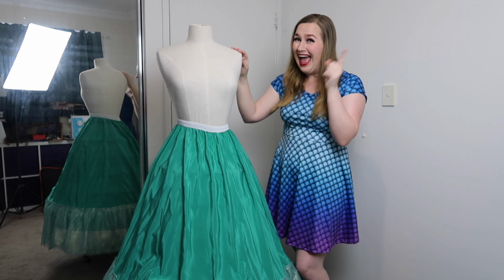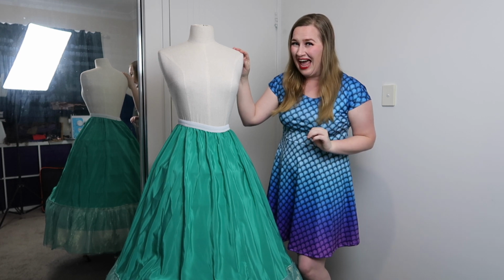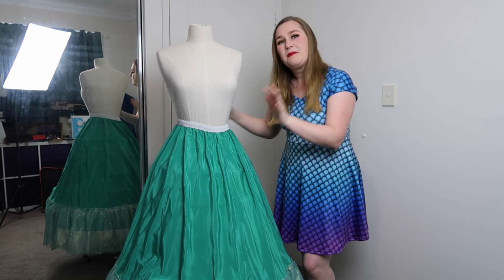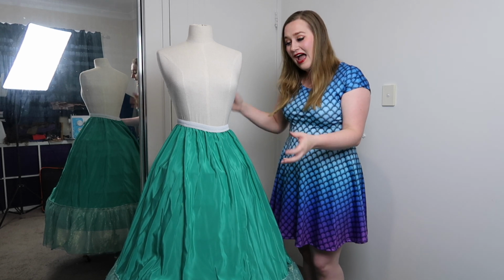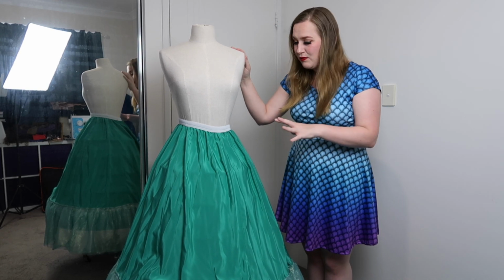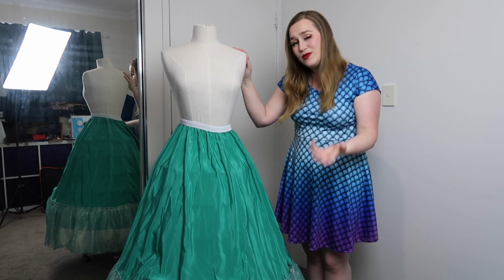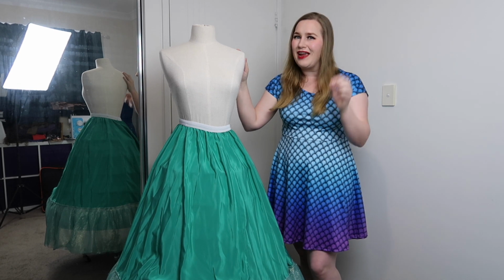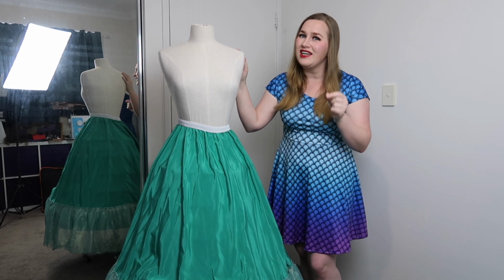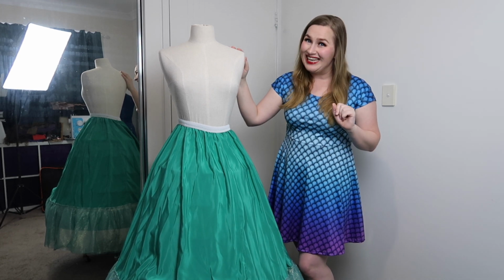If you check out my how to make a Kremlin video, you will see at least a little clip of it at the very start. But because this is just a stock standard sort of petticoat shape, and I have made something similar previously, I knew I had a pattern that I could use, so I just went ahead and worked with that. So see, you don't have to mock up every single section, especially if you've done something similar before. Right, time to move on to layer number 3.